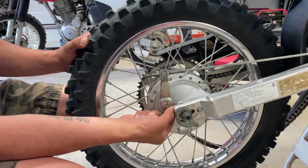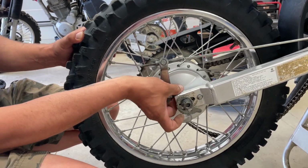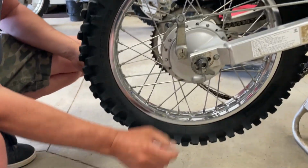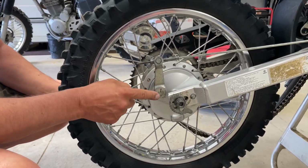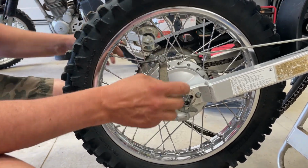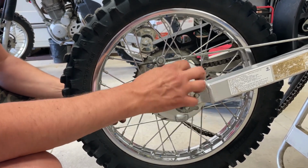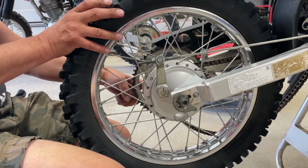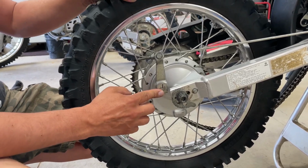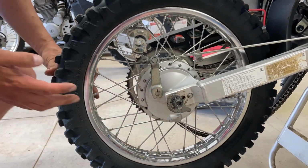All right, so we can't get this bolt out of the arm here because of the axle. Never mind, we got it. Okay, so now that we've got that bolt out, we're going to take this shaft off, or the lever off the shaft. And then we go to pull the axle. Pay attention to the order of the nut, washer, cam adjuster, spacer. And then this side should have a spacer, maybe a seal, and everything else. So I'm going to grab a little pry bar to pop this off, and then we'll slowly take the rest out and just pay attention to how it comes off.